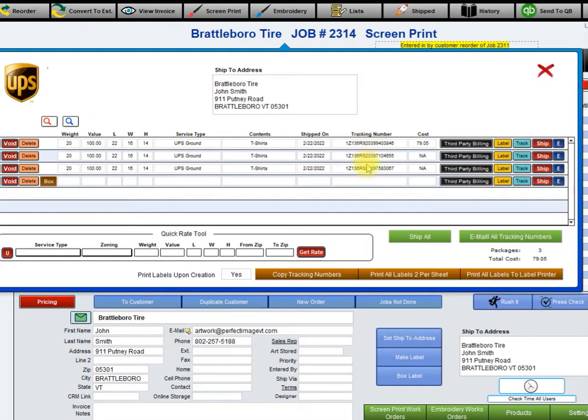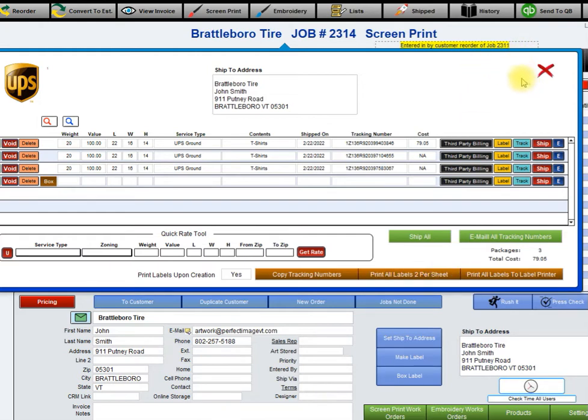But there are all our tracking numbers associated with this, and the labels will read 1 of 2 or 3 or 4, whatever the case may be. And this is the total cost to ship all 3 of these packages. You can also email all the tracking numbers to your client in one swoop by clicking on this button. You can always reprint the labels by clicking on either of these buttons here.